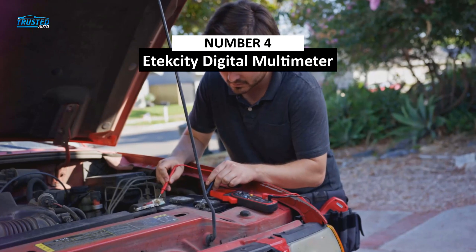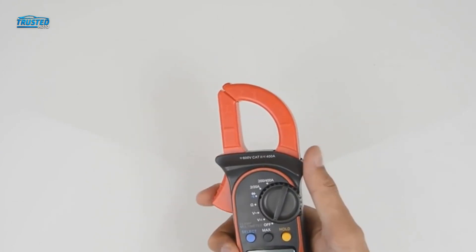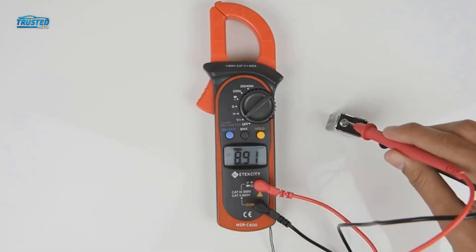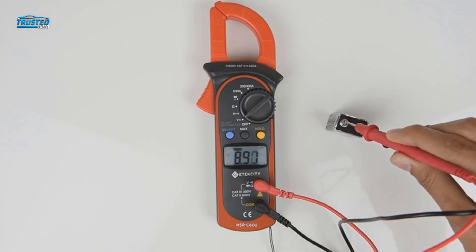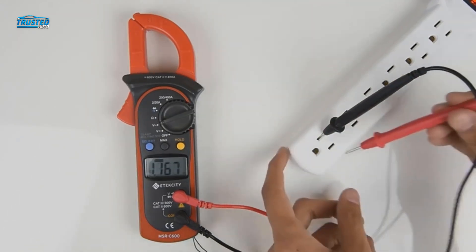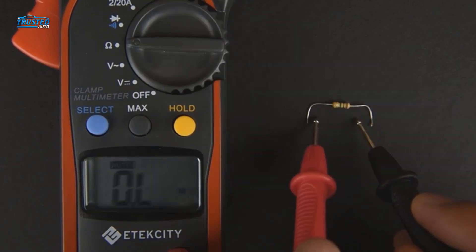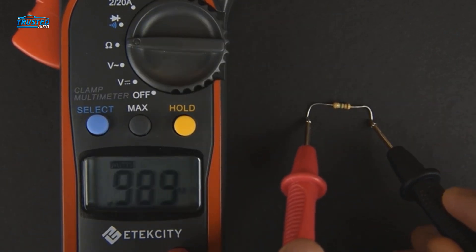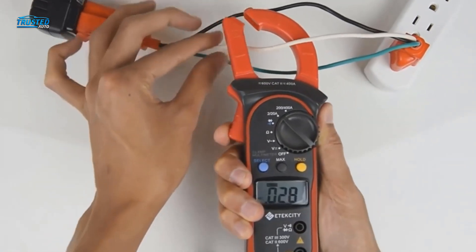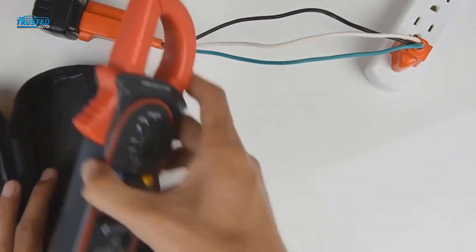Moving on to number 4, we have the Atexity digital multimeter. We suggest you buy a multimeter, but as we mentioned already, they have a price and that price can be steep. If you buy a cheap model, you may lose some functionality found in more premium versions. That's not the case here. This digital multimeter from Atexity is not just staking a claim as perhaps the best automotive multimeter on our list — it could also be the best budget multimeter too. For less than 30 bucks you get an auto-ranging model that measures AC current, AC and DC voltage, and resistance, and also provides diode and continuity tests. It also has very useful features such as a hold mode and an auto-sleep that avoids draining the batteries. Chock full of features, able to test everything you need, and a price tag that won't leave you weak at the knees — no wonder this is one of the most popular automotive digital multimeters on the market.